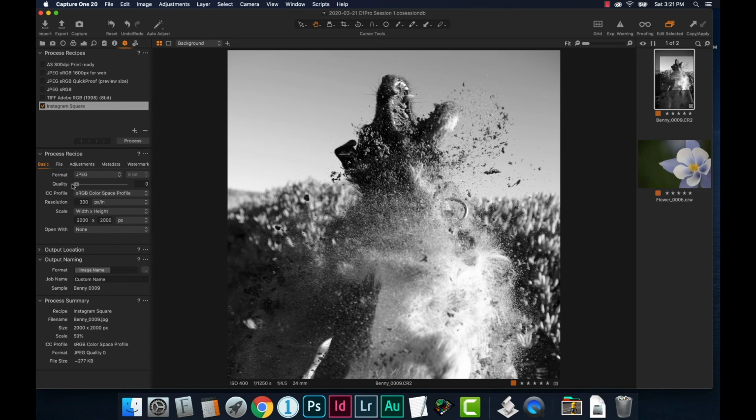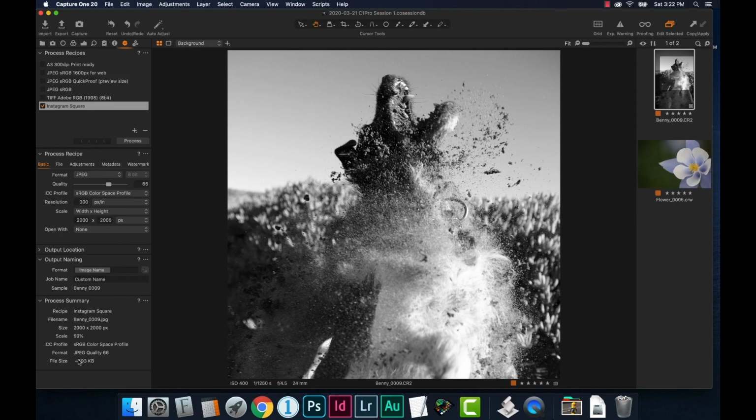The lower that goes, the more pixelated and crunchy your image is going to look. So you've got to be aware of that. But if you drop it a little bit, you can get your file size down. If you're working with a website that says, please keep it under 500 kilobytes, then I would want to look at this and say, oh, I need to drop my quality slider a ways so that it's under that 500, 484, sure. And then I know that I'm good to go there.